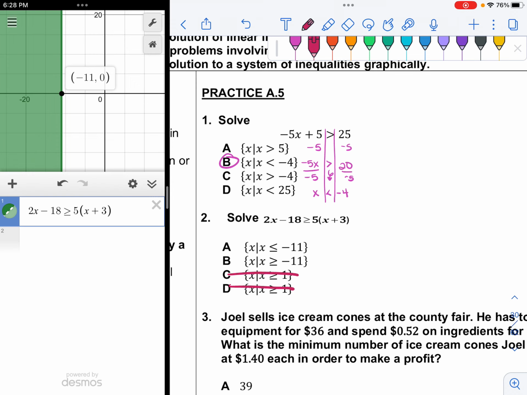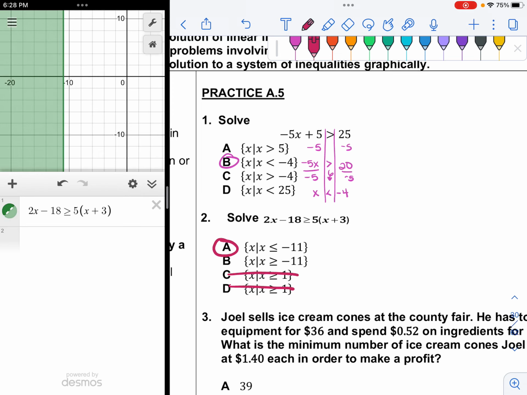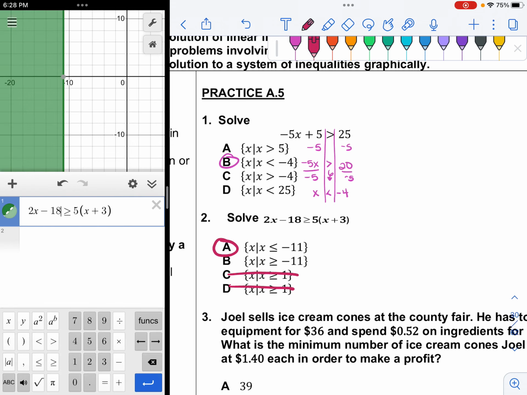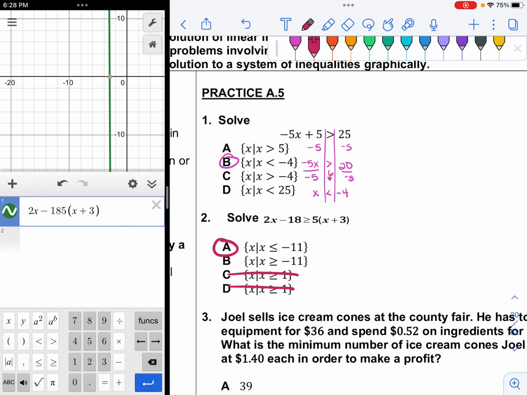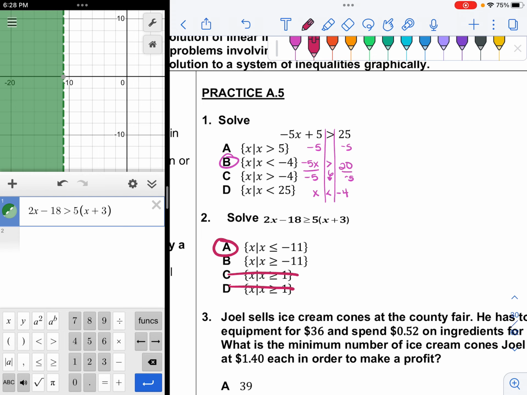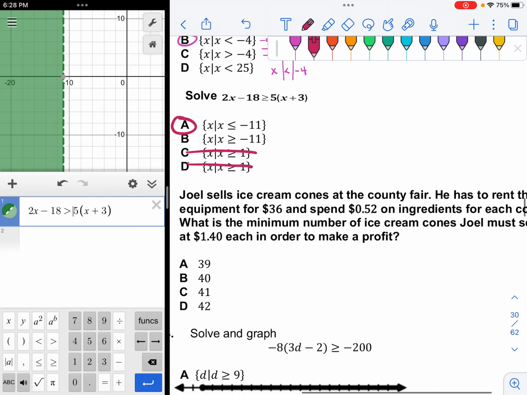And it is shaded towards the smaller numbers, the little numbers. So we're going to use x is less than negative 11. You can see that shading goes towards those smaller numbers. So that's how I figure out the sign. Desmos is going to solve it for you. It's going to even show you the shading and the graphing. If you notice, it has this solid line. The reason it has that solid line is because this is an or equal to problem. If I were to change this to just a less than, you'll see it shows a dotted line. That's kind of like the open circle of your inequalities.